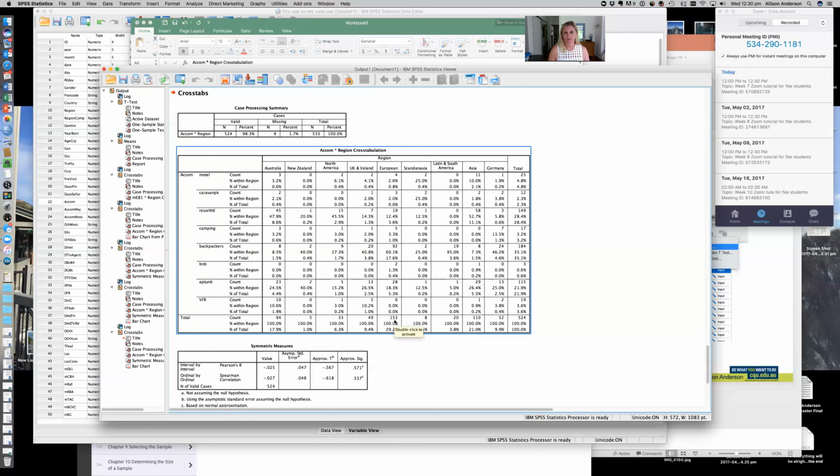However, there's 153 Europeans and 52 Germans, so we're looking at over 200 Europeans that we can look at, and 60% of the Europeans stay in backpackers, and 46% of the Germans stay in backpackers. So overall, a lot. I'm interested in how many. We've got 49 UK and Irish people, and they also stay in the backpackers. But we've got a reasonable amount of people in the apartment units.